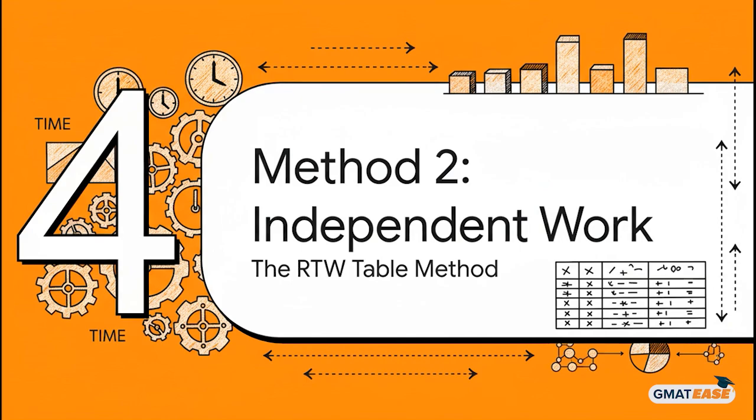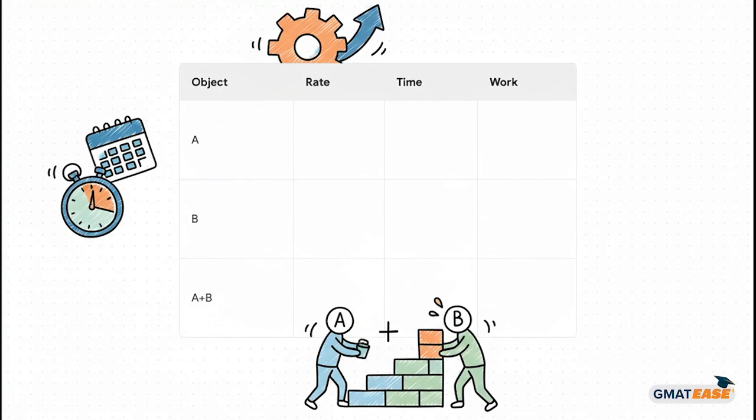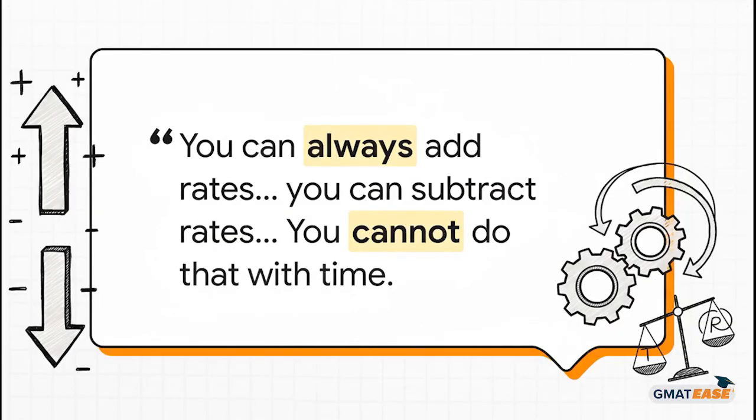Okay, let's switch gears to our second category, independent work. Now, when you're dealing with different work rates, the key isn't proportions. It's all about organization. And the absolute best way to stay organized is with a nice, simple table. Say hello to your new best friend for these kinds of problems, the rate, time, work table. It's just a simple grid to neatly file away every piece of information. Who's doing the work, what their individual rate is, how long they work for, and how much work they get done.